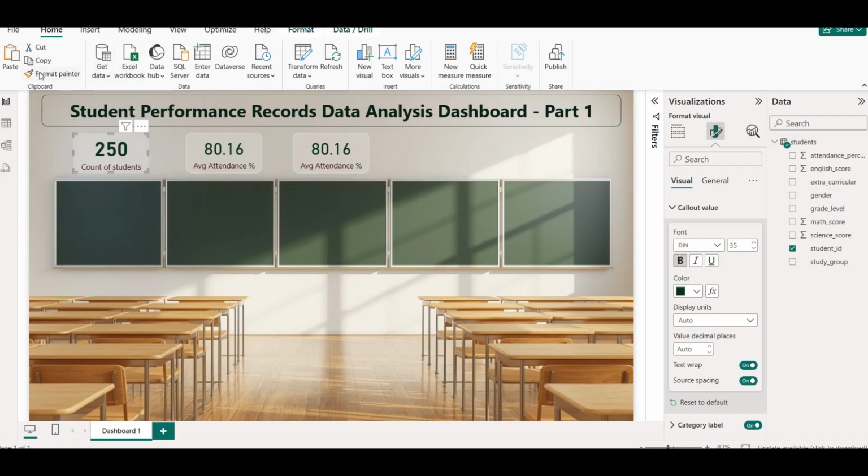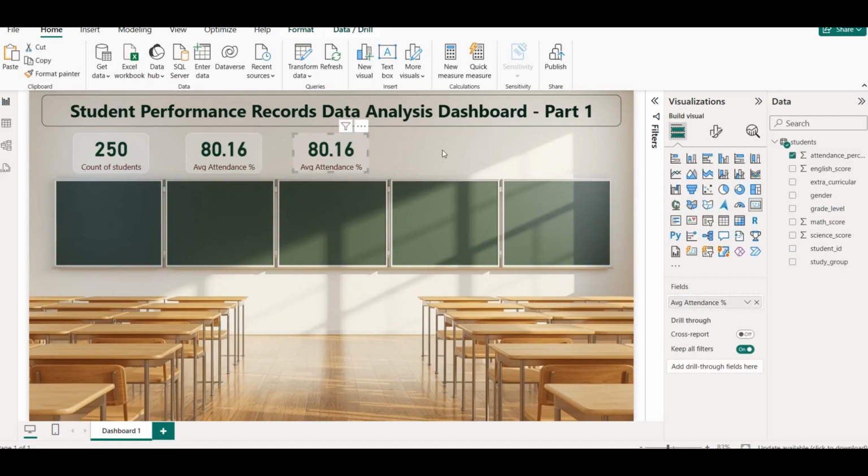We'll copy the formatting, apply it here and apply it here. So the visuals are properly visible. Now instead of average attendance percentage, we'll select average English score, the average English score by these students.